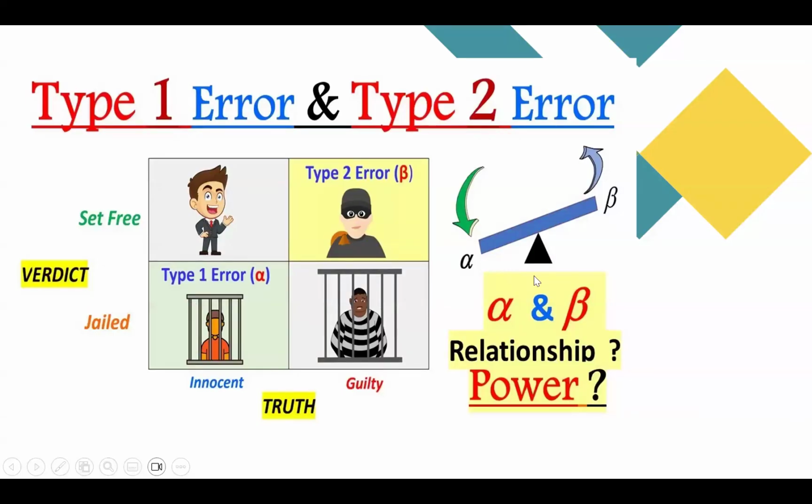So this is a fun way to describe type 1 and type 2 errors. Here the verdict is by the judge and the reality is up there. If the person is genuinely innocent and we jail him, then it is type 1 error, and it is more dangerous than type 2 error. The other case is that a person has committed a crime, but we fail to prove them criminal, so they are set free. So always remember that type 1, or alpha, error is more dangerous than type 2, or beta, error, because putting someone in jail who is innocent is more dangerous.